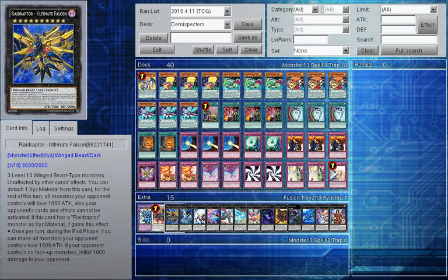Then one Radioactive Ultimate Falcon. We don't have an Ultimate Falcon out in this except in the side deck, which is Ferret Flames, since it affects your opponent and not the monster itself. You can get out of Ultimate Falcon, but you still have the possibility to go against this monster, and you don't want to do that. So Cherry Blossom, it's away.